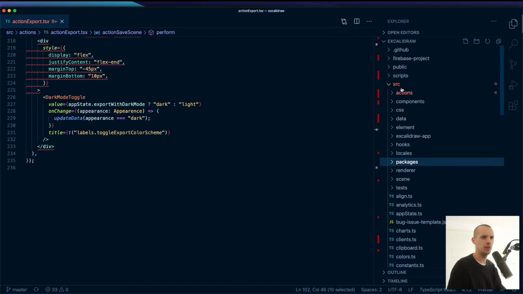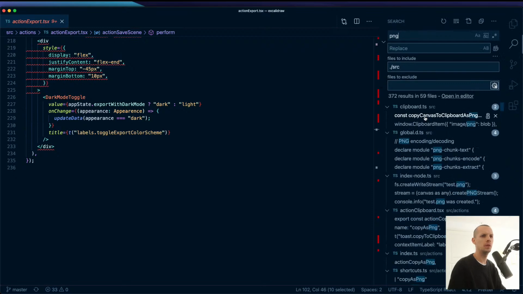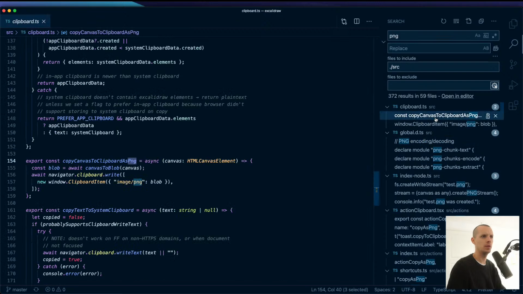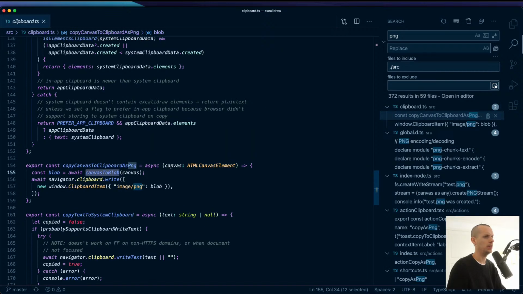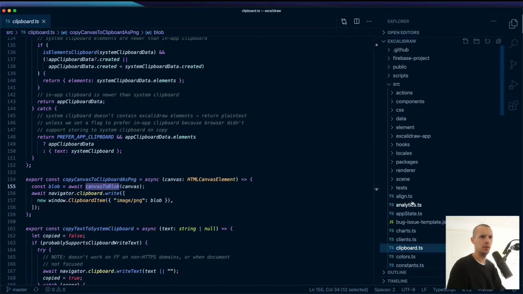Packages? Let's try to search for it. PNG. There we go. Await canvas to blob. Oh, we need access to the actual canvas. So where is this? This is in clipboard.